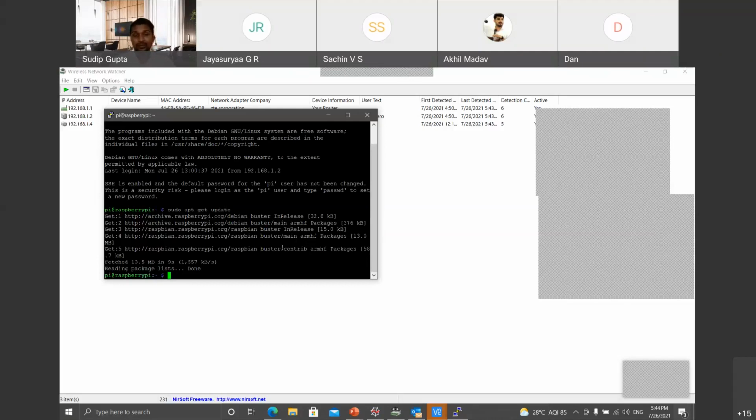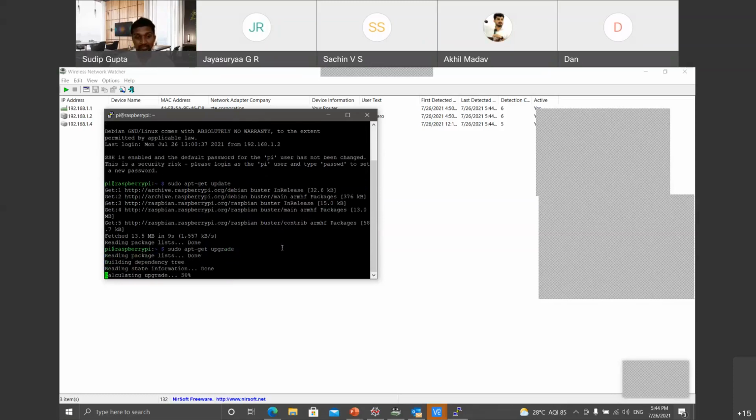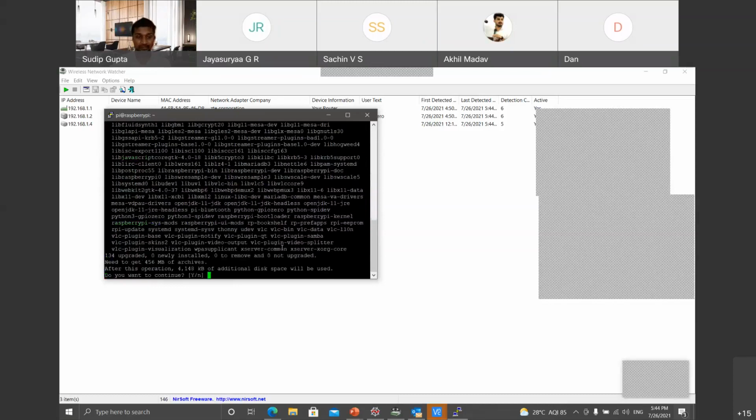That is the application of it. And when you did update, it updated the repositories, that is, it refreshed the repository links. Okay. So once it is done, the next step will be sudo apt-get upgrade. This will now upgrade all the applications that are installed here. I'll not be doing this right now because it will take some time.